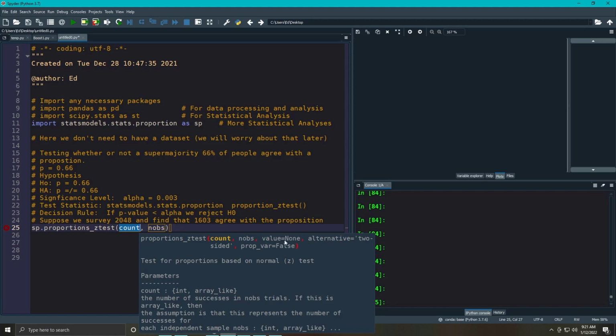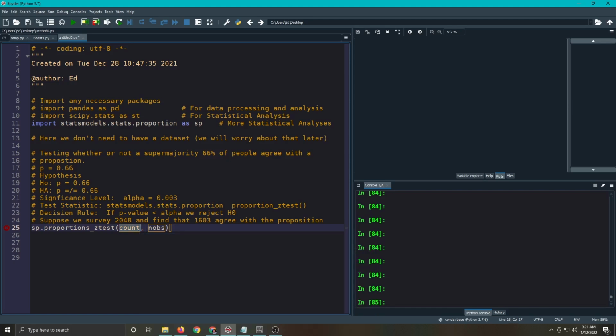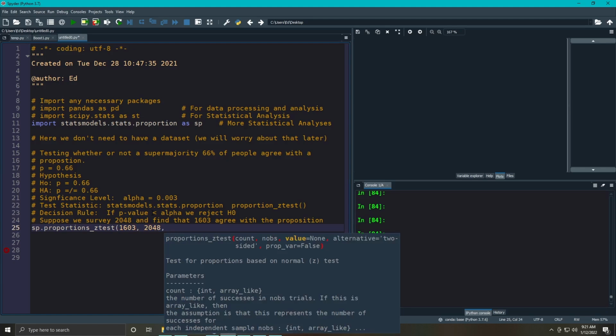The count that we had was 1603, and the number of observations is 2048. And here we have our value that we're interested in, which is 0.66. Don't forget this because it's going to test 0.5 if you don't.